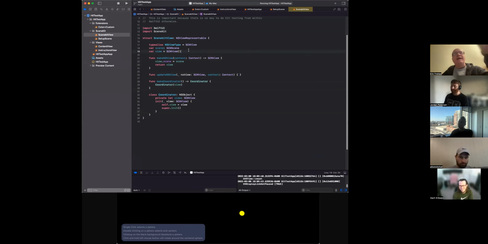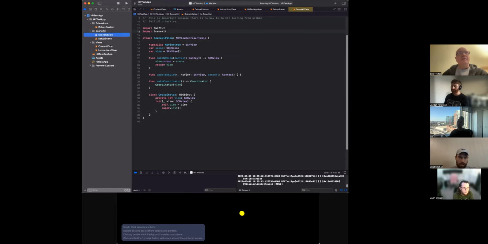I actually found how somebody else had done it, and they had an NSViewRepresentable for their SceneKit view, and it was huge. They did everything in there. They did their hit testing in there. They set up their scene, and I really didn't want to do that. I just wanted something as minimal as possible so that when SceneKit actually works properly in SwiftUI, I could just remove this and start using a scene view that is actually built into SwiftUI. So at some point I'll be removing this, but for right now, this is a representation of how you can actually do it.